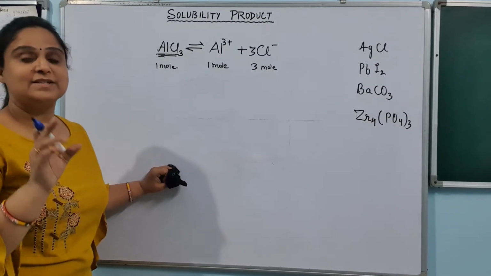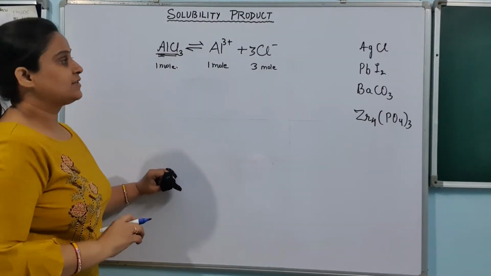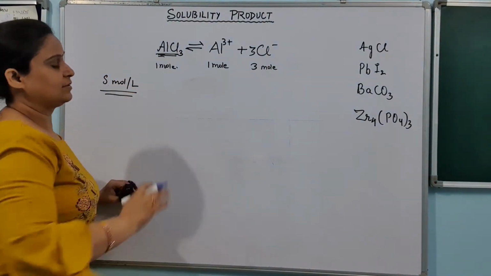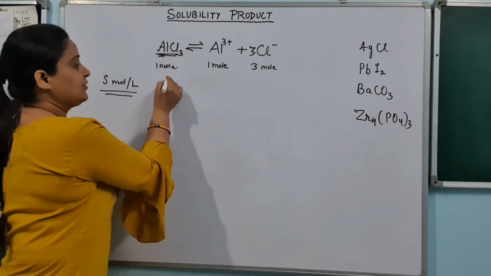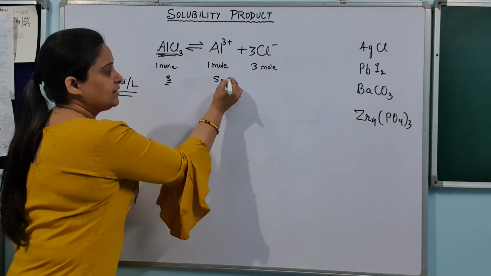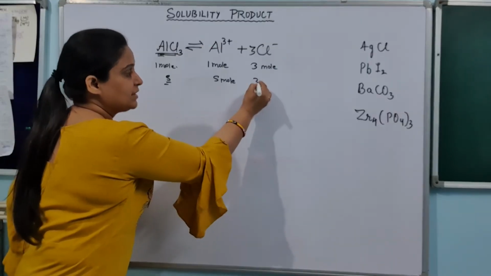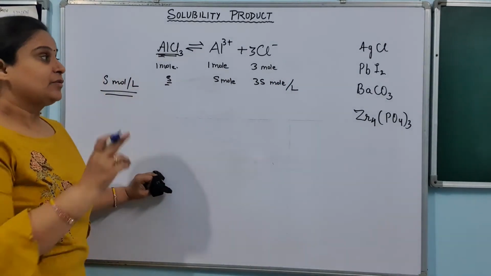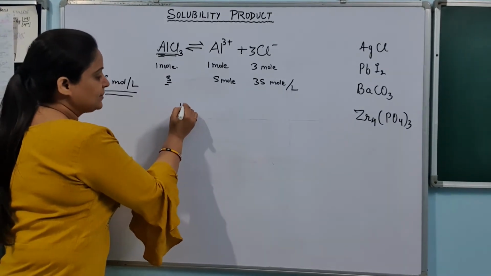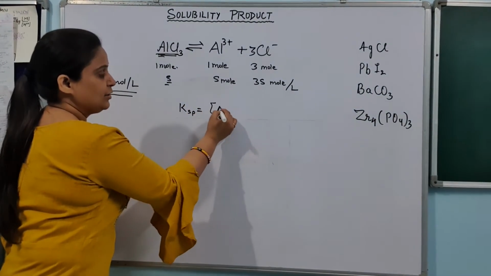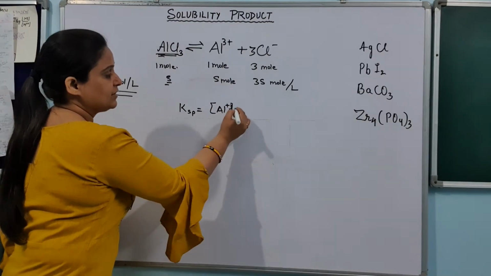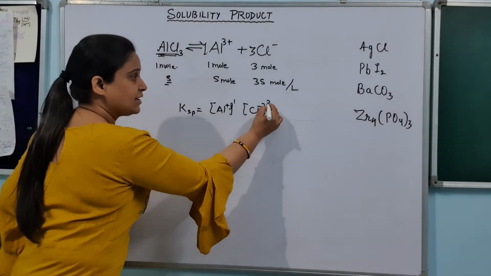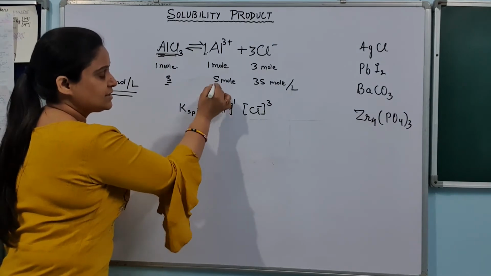Now this time you have to consider the stoichiometry of the reaction. So what is given to you? Suppose the solubility S moles per liter is the solubility of aluminium chloride. Now what will happen? If S mole is dissolved, S mole of the aluminium will be formed and 3S mole of chloride will be created here. How am I going to write down the KSP then? KSP will be written as aluminium ion raised to power their stoichiometric coefficient. So this is 1, and chloride ion raised to power their stoichiometric coefficient. What is the solubility which is given in the moles per liter?